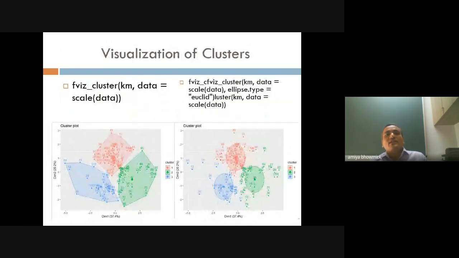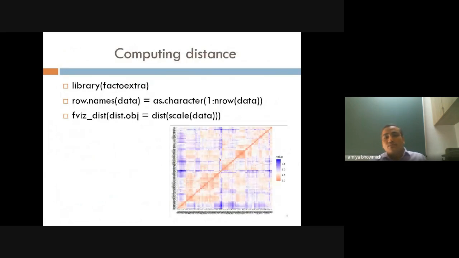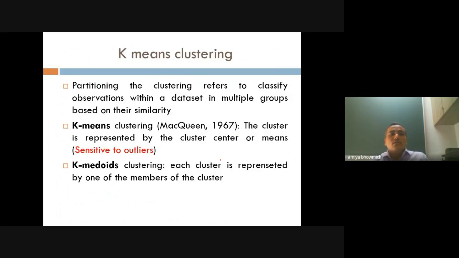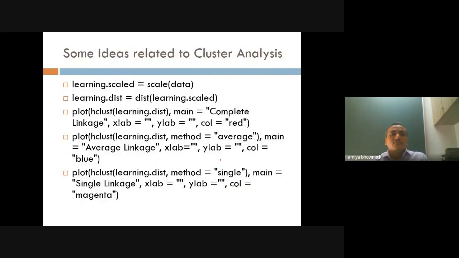In the same data that we have shown in the recent example, when we talk about cluster analysis, we first scale this data, then we calculate the distance, then we perform clustering using hclust, and we have utilized complete linkage. So now you have an idea of what we mean when we say complete linkage.